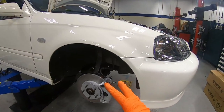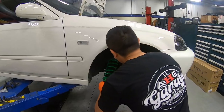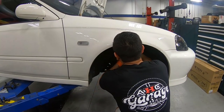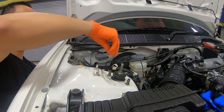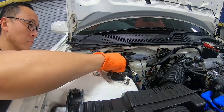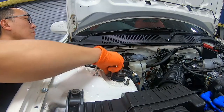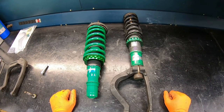We are all done with the brake caliper and rotors. Let's go ahead and get the coilover installed. We got something to show you guys. We run into a little bit of an obstacle.